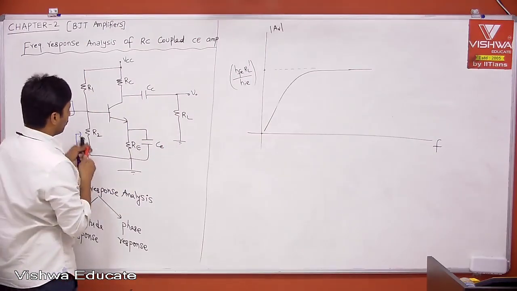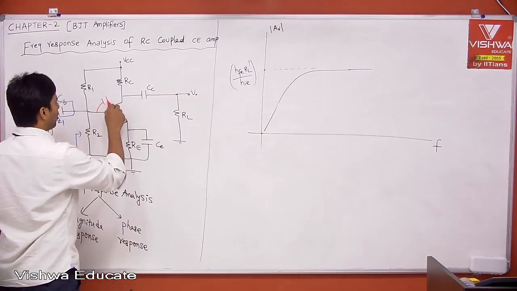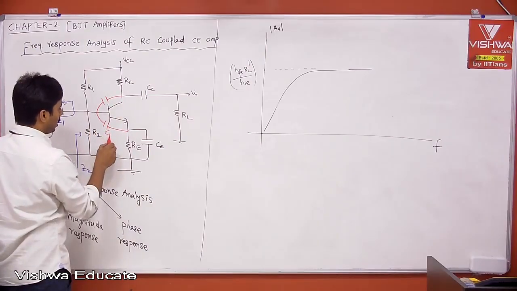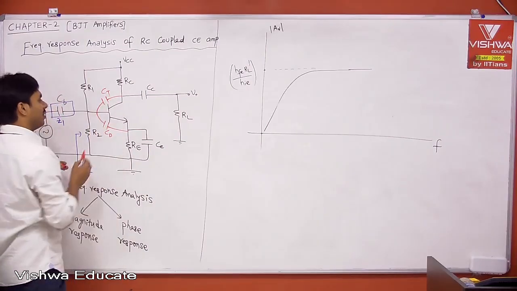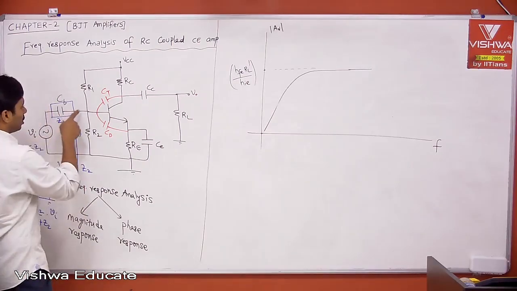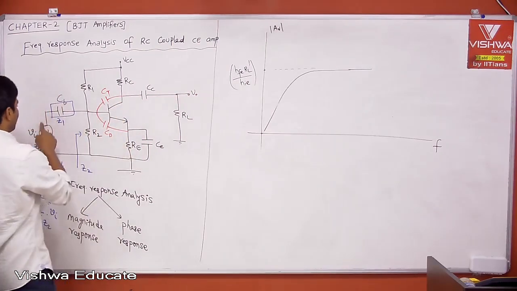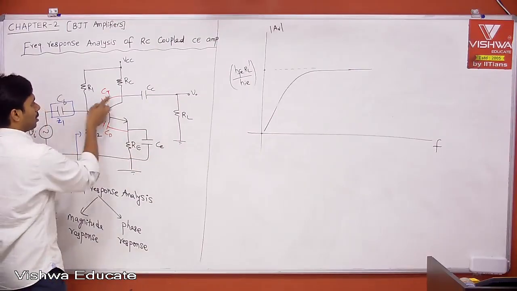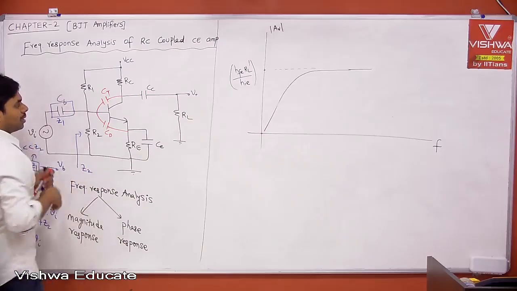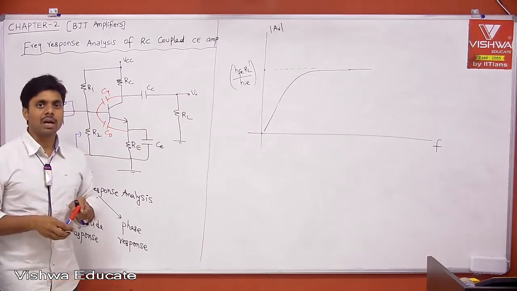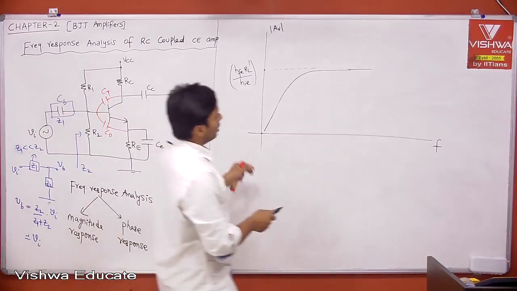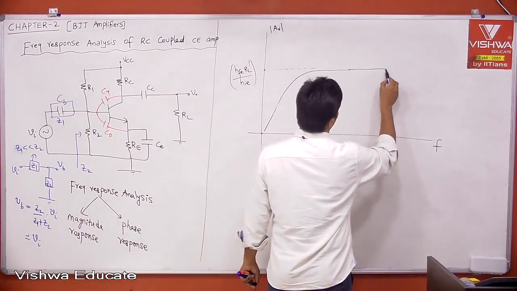But remember, I already explained the hybrid pi model. We have two capacitors, CD and CT. At very high frequency, as I told you before, if it is short, your output becomes input. Similarly, your output becomes 0, therefore your output will be between 0 and Vi because of Miller capacitors, or because of BJT internal capacitances, because of which your high frequency gain will fall.